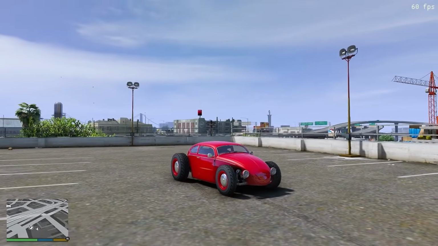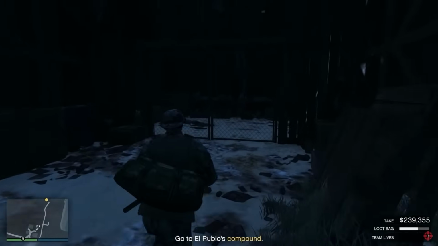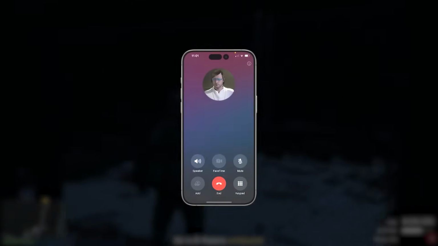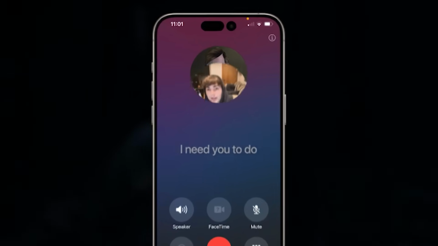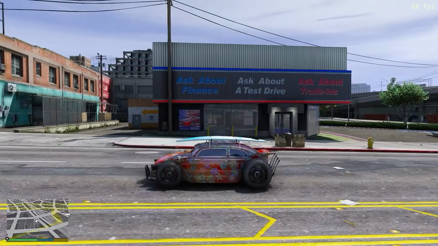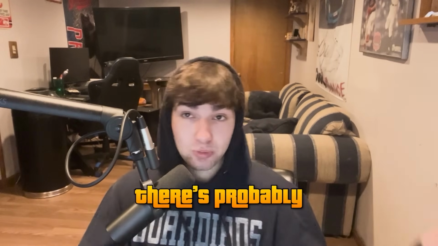You can also get a free BF Weevil by completing the Cayo Perico heist and then waiting for a call from English Dave. You'll then answer and he'll go on about, "Oh, I have some music missions I need you to do." And yeah, if you complete all of them, this is your wonderful reward. And then every week when GTA updates their game, we'll occasionally just see some car for free, like the Armored Kuruma, the Grotti Brioso, and yeah, there's probably a bunch more.